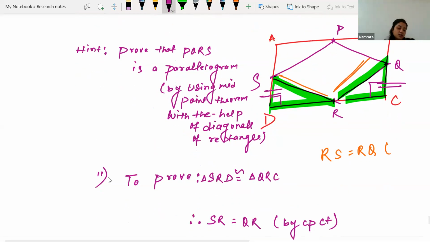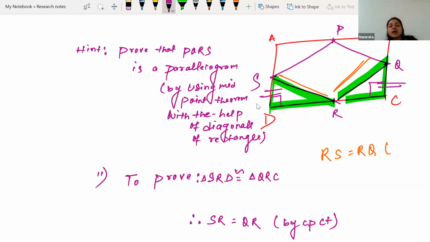You just do this much. We will be discussing it in detail. If you can do it, well and good. If you can't, I'll take it from the very beginning and explain the whole thing. Do try it and do let me know in the next class whether you were able to continue and prove that at least till here SR and QR are the same or not.